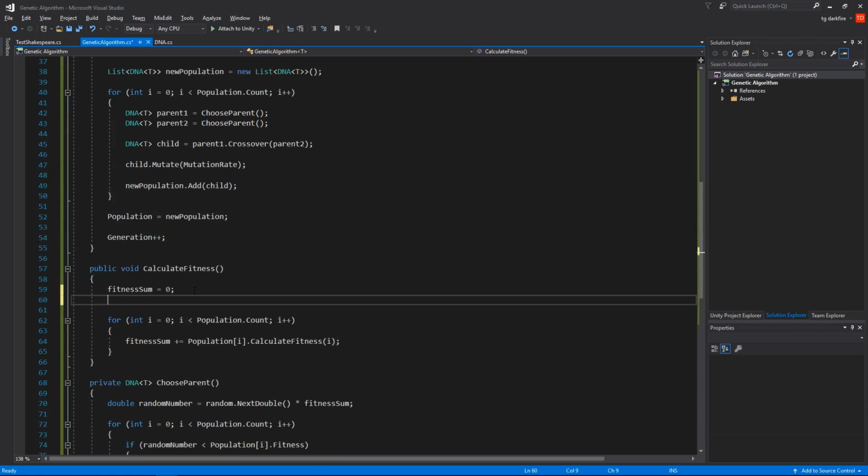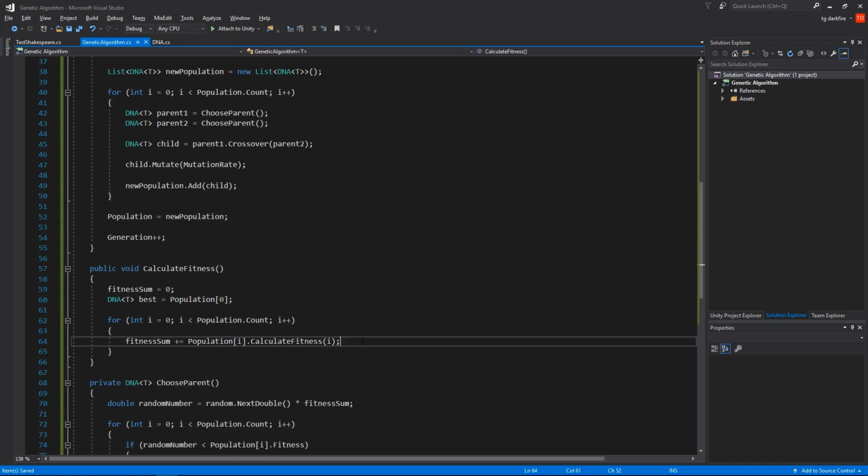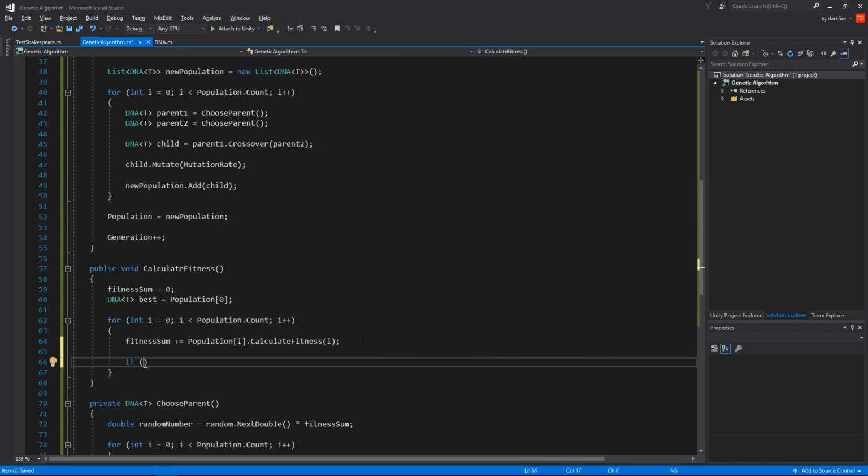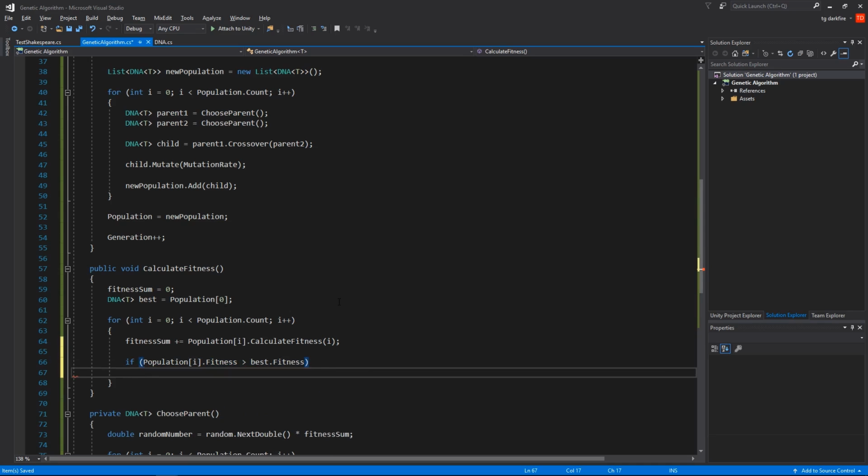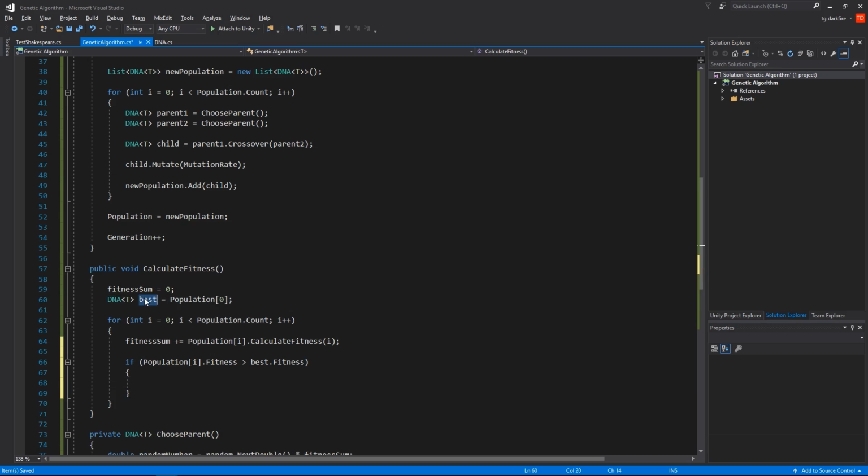Okay, so let's actually find the best individual in our population. We will need to declare a temporary variable of type DNA, which will be the best individual, and we will initialize it to the first element in the population. So every time we calculate the fitness of one individual, we will check to see if his fitness is better than what we had previously considered to be the best, and if it is, we will simply replace the best with the new best.